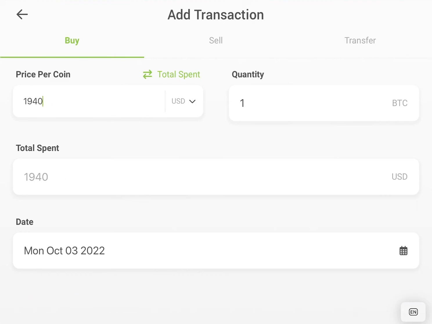I'm going to pretend that we bought this coin at 19,000. Okay, and I'm going to buy, we usually go in at 10 to 20% of our cash at a time. So if we did 20%, that would be $2,000. I'm going to split it equally between Bitcoin and Ethereum. So let's go ahead and buy 0.05 Bitcoin, which puts us around $1,000.